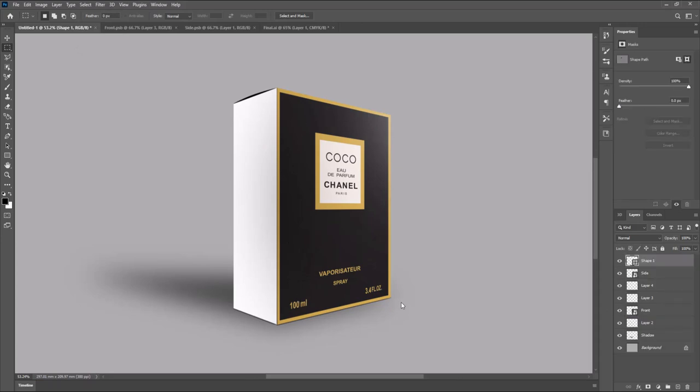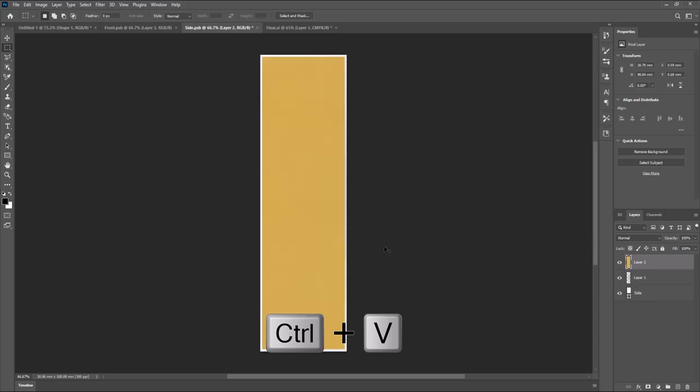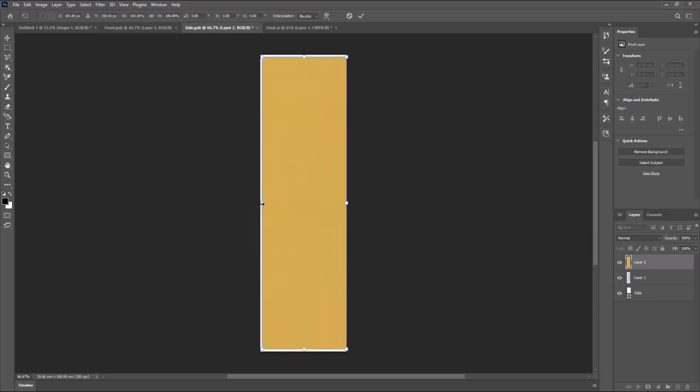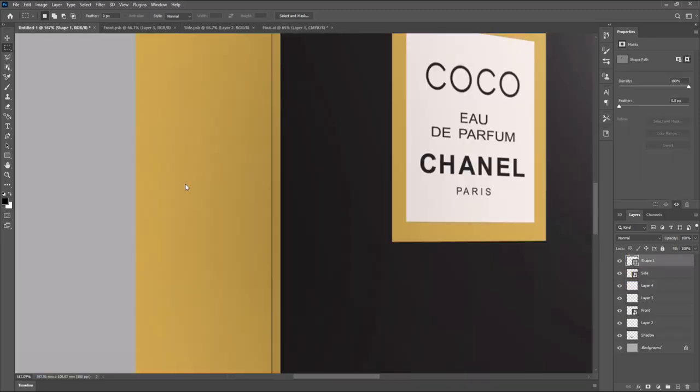We can see the design added. Go back to Final Design, select Side Panel Design, Ctrl+C to copy, go to Side Smart Object, Ctrl+V to paste, Ctrl+T to transform, resize to fit. Now move layer below, Ctrl+S to save. Go back to main file.